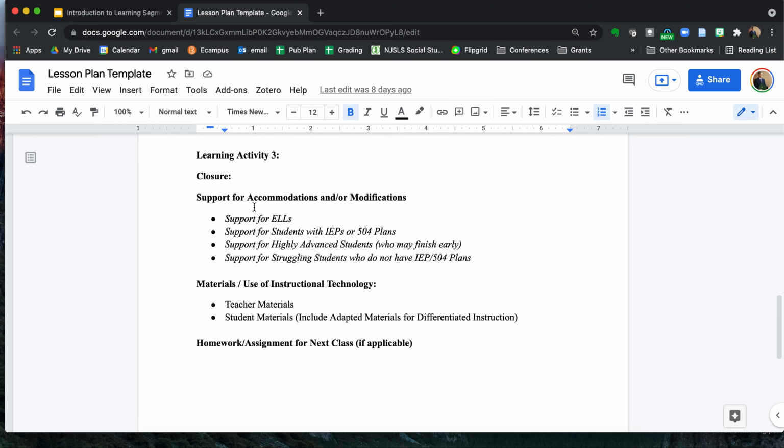And then down below, I'm not really sure why, this is a pretty common feature of lesson plans, but we put all of our supports, accommodations, and modifications for students down here. I don't know why. Honestly, I think it would be much better up at the top, because it would help you plan for students, but whatever, I don't make the rules. Here though, we want to make sure that we're reaching all of our students. So our ELLs, our IEPs, 504s, advanced students.